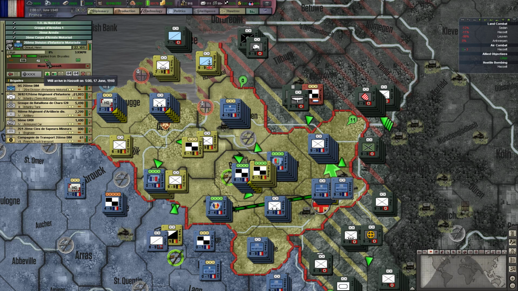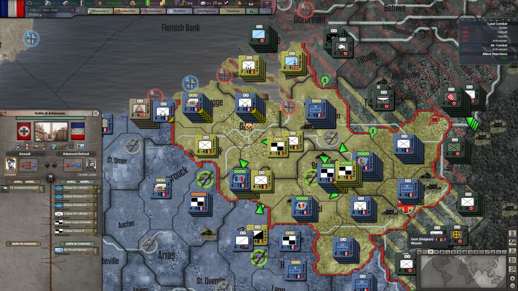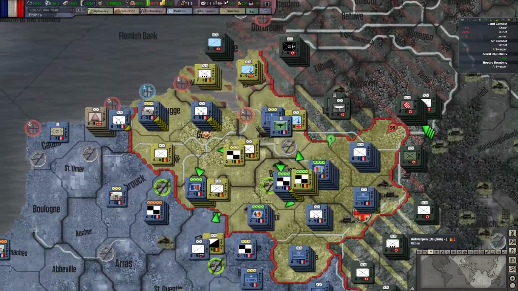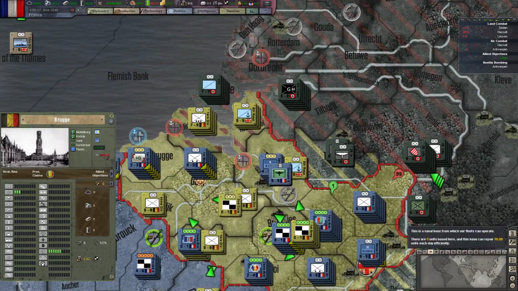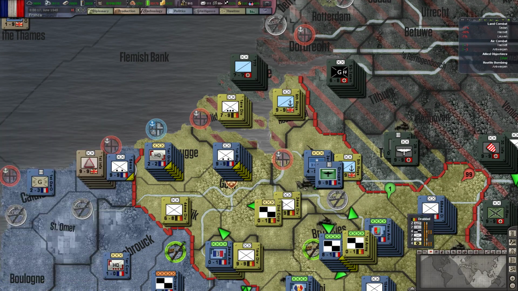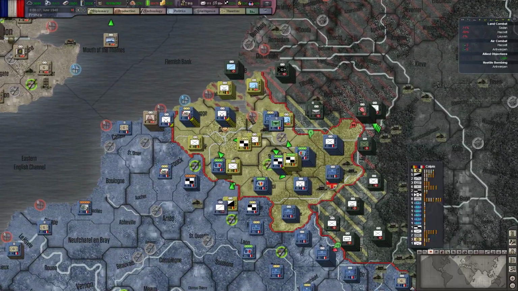Right, there we are. We're going to get there at 5 o'clock. Right, we're beating back that division. Antwerp, wow, we really did do a number on them. So when the Brits retreat, they're going to retreat into Ghent and Bruges, which are both river crossing provinces. So that's awesome. And it's a river crossing between that and Roosendaal? Yes. Okay, so there's a full river line all along here now.